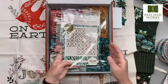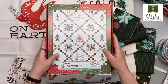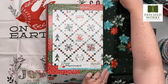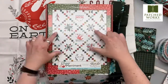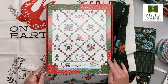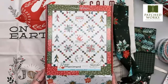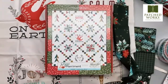Or of course you could take your favorite print, maybe something like this. Let's look at it closed. Okay, something like that. That would be really nice. Okay, lots of ways to extend it. And you have these nice pieced stars here that you could play with. So that is our Cheer and Merriment collection from local designer Stephanie Slewinski of Fancy That Design House.